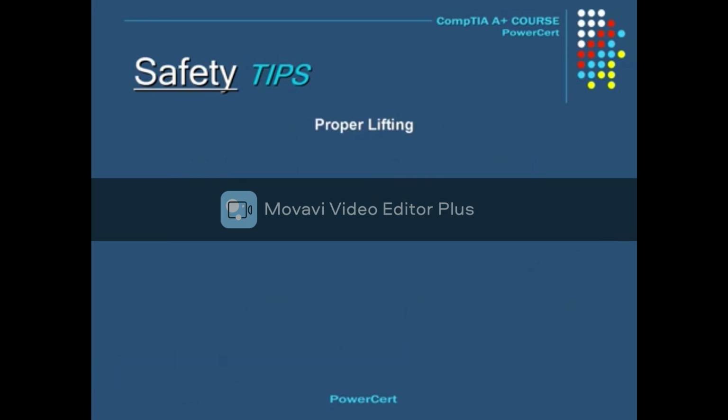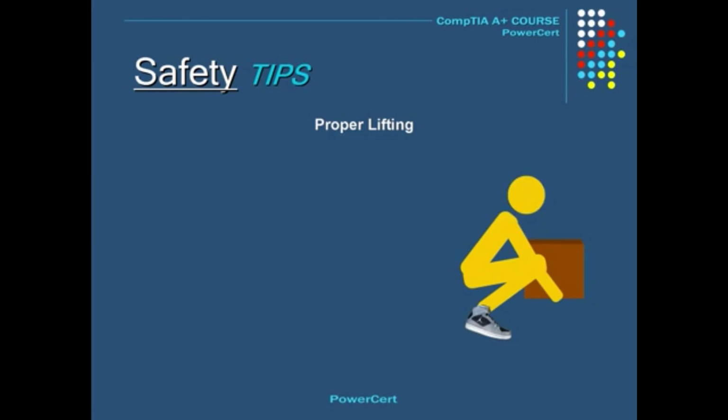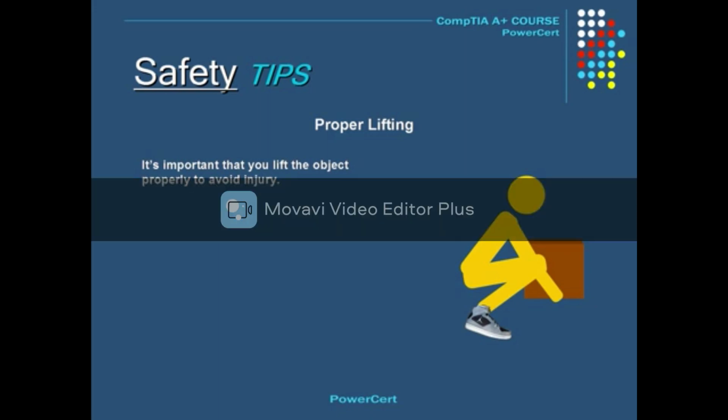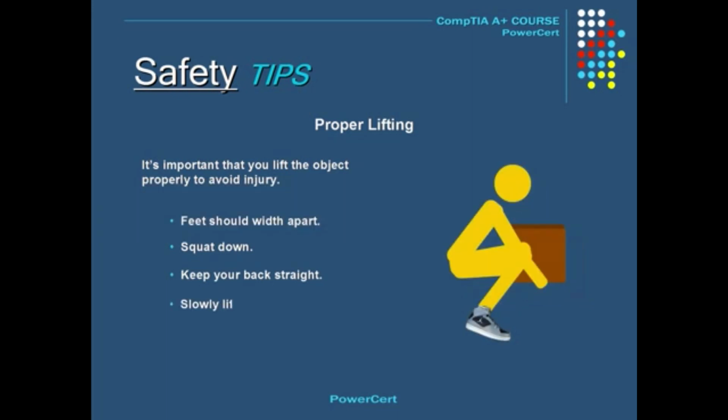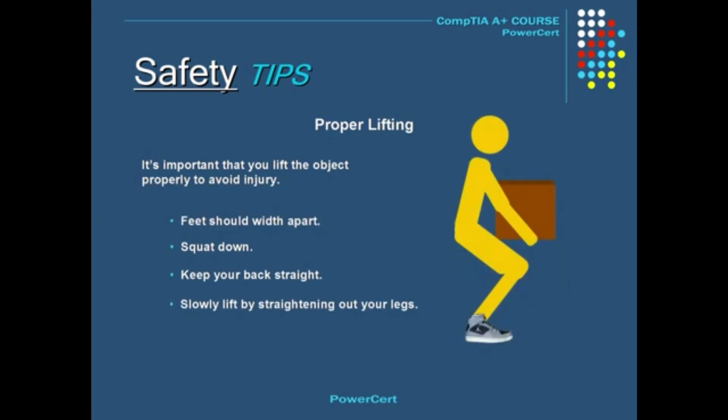And another tip is proper lifting. So if you have to lift a heavy object, it's important that you lift the object properly to avoid any injury. You never use your back to lift a heavy object. You always use your legs. So start out with your feet shoulder width apart, squat down, maintain good posture by keeping your back straight at all times, and slowly lift by straightening out your legs.